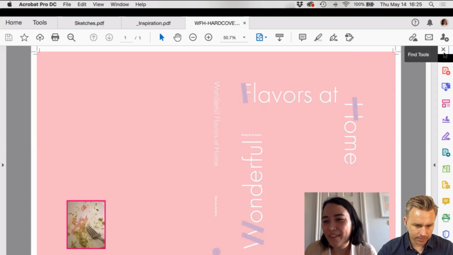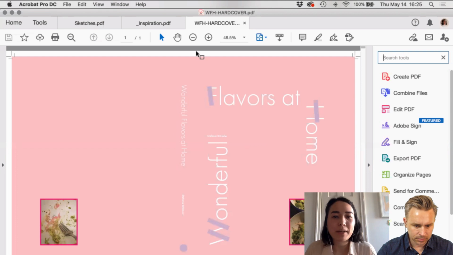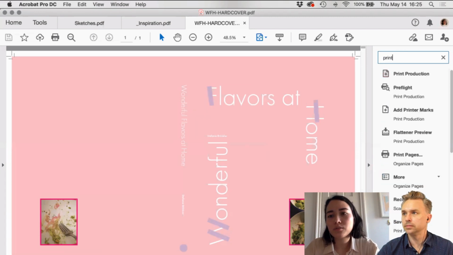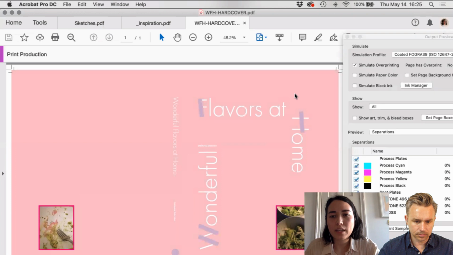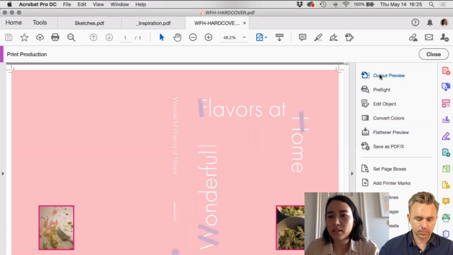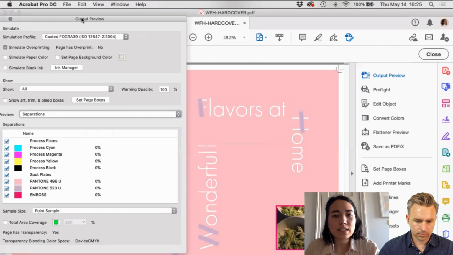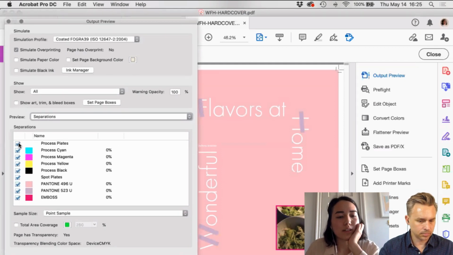So here, if we go into Acrobat, we can have a look at our file and see what our printer will see. So if we search in the tools, print production, and then output preview, we can, where did that go? Oh, here. We can see all the different colors. So the process plates are the CMYK that are just the standard CMYK colors that are not any special Pantone colors that we chose.